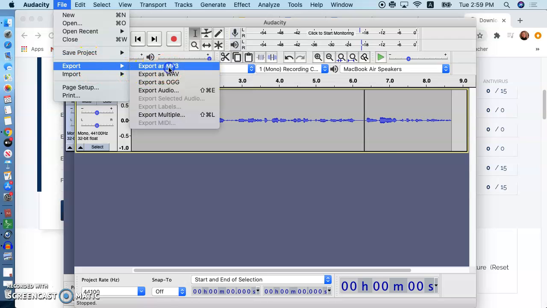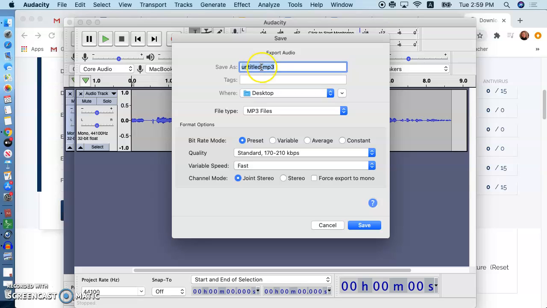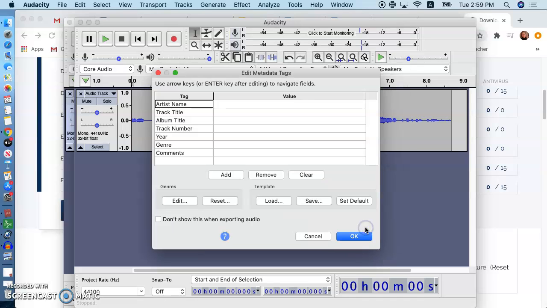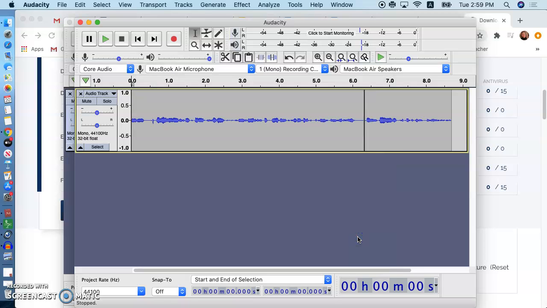You just want to go to Export. You want to export this as an MP3 and then rename it with Autofiction Memoir, and put your name in there. Now, I think it's simplest to let it go to your desktop because then you'll be able to find it easily. And you want to keep the file type as MP3. And then you want to save it. You don't really have to fill anything in here in the value, although you could. And then you say OK. And that's going to put it directly onto your desktop.